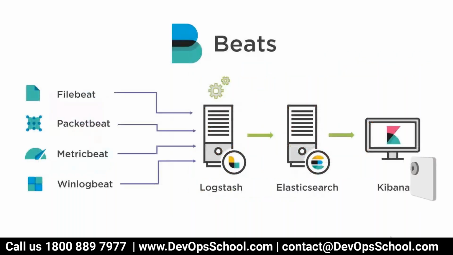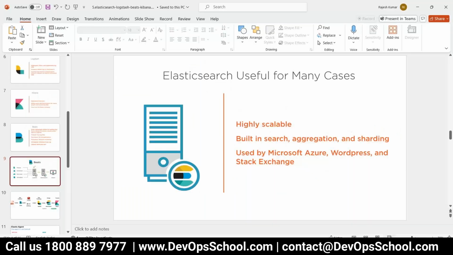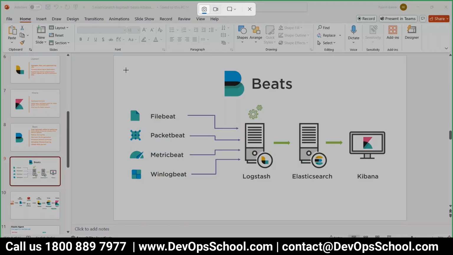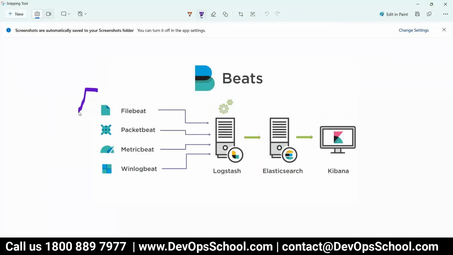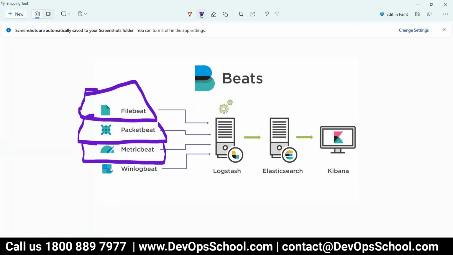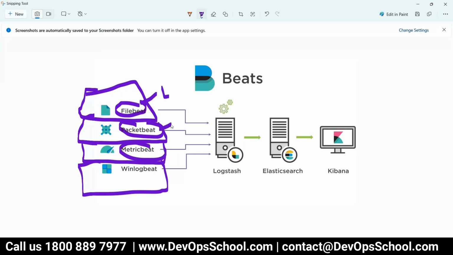And now this is the overall architecture. If you see that, everything will feel meaningful. Here, this is one machine, this is another machine, or you can install all the beats in one machine also. That's not a problem. Four machines just for representation. And these utilities take the data. This is a log, this is metrics, this is a metrics event. Remember MELT: metrics, events, logs, traces. It is sent to Logstash for processing.